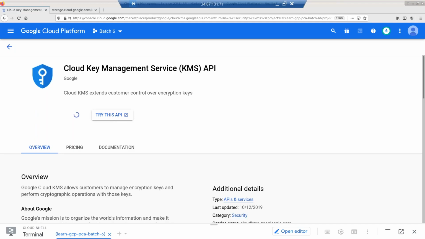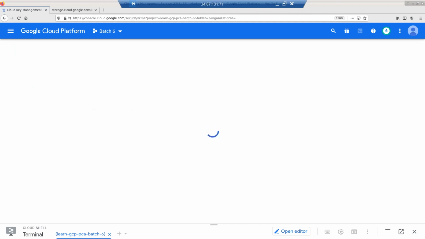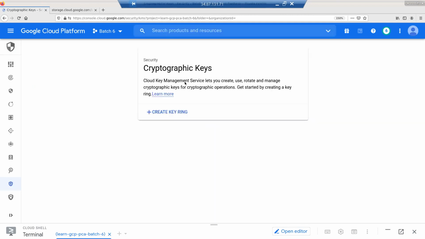And when you generate the keyring, you are going to mention basically the region, whether it's a global or a regional one. So that's it. Key management service lets you create, use, rotate, manage cryptographic keys for cryptographic operations. Please remember that only when you use KMS, it's going to have that key rotation capability. Remember that.